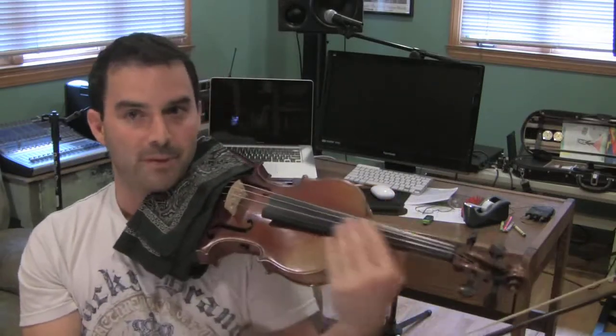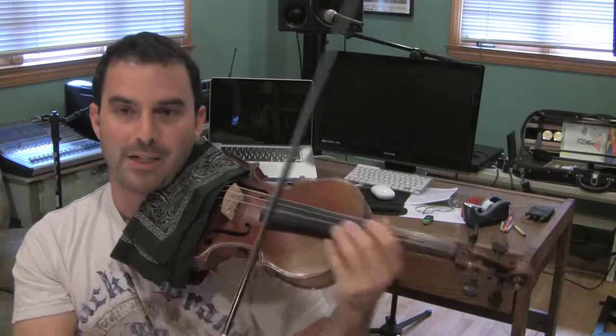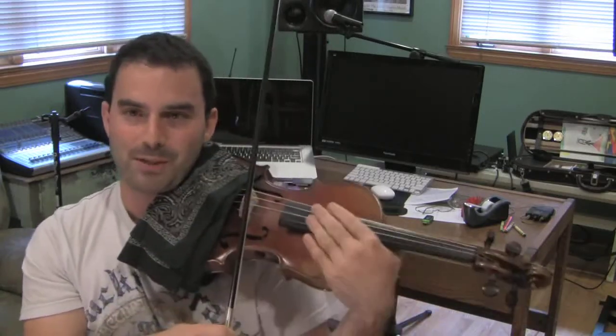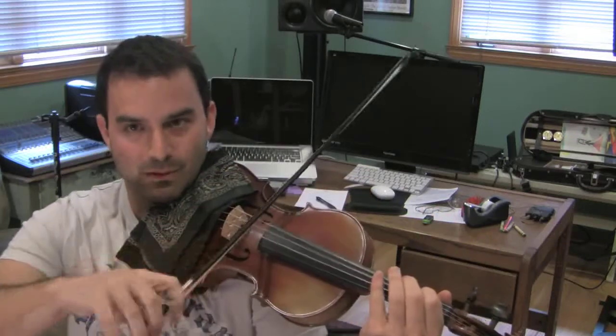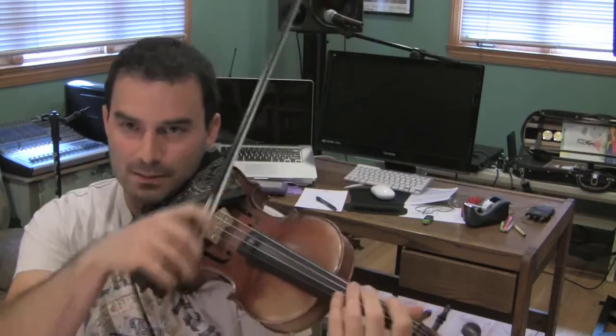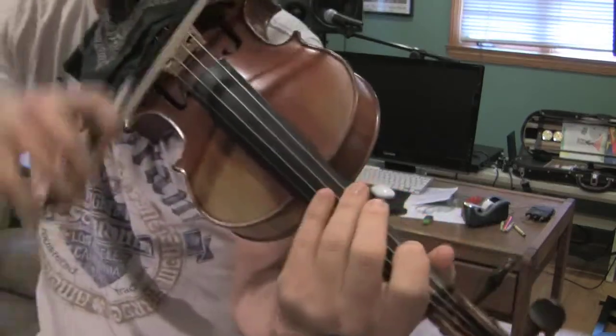But one thing that I really love to do is to voice the chop with my left hand. So you'll notice, actually, everyone's always looking at my right hand, my bow hand, when I'm doing the chop. But watch what I'm doing with my left hand. I'm deadening the string just a little bit.